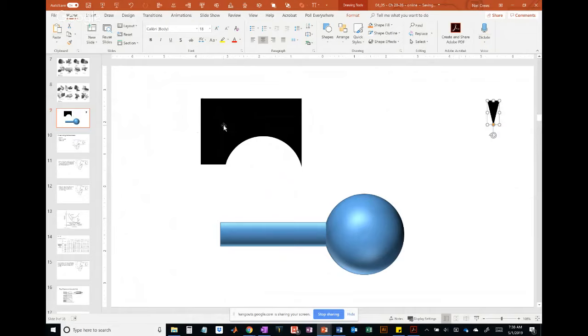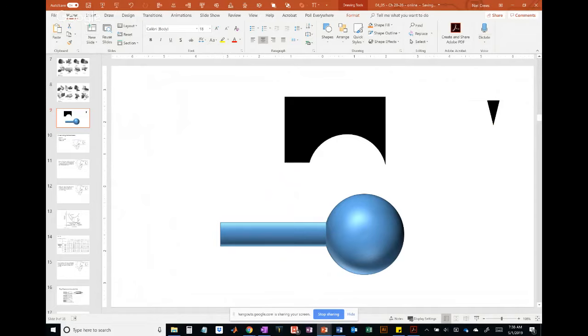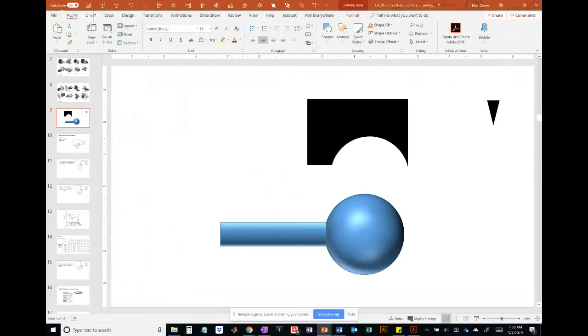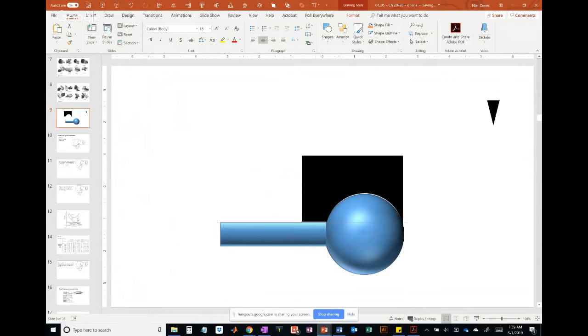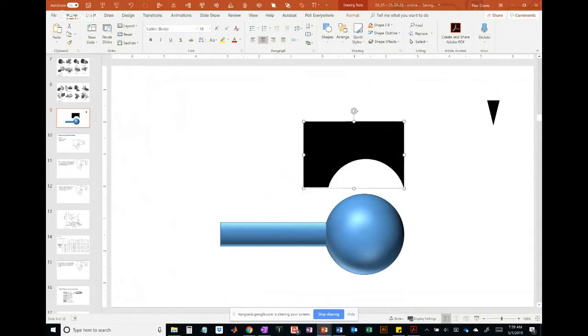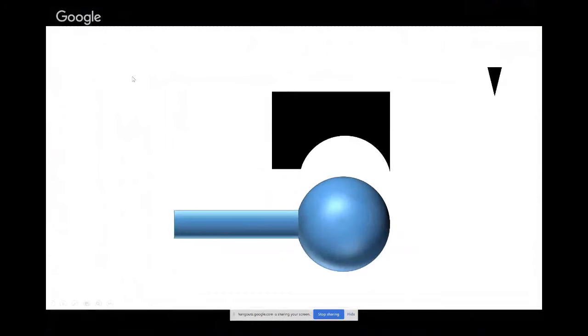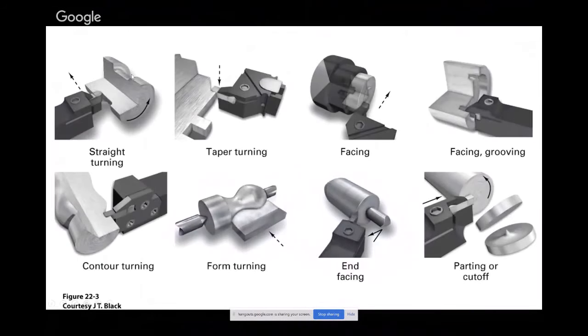Forming is a little bit different, though. Forming is you have a tool that is essentially in the final shape of the contour that you're trying to make, right? And then you just gradually bring it in, bring it in, bring it in, and you would kind of scrape it down or form it in one kind of in and out motion to the final shape.